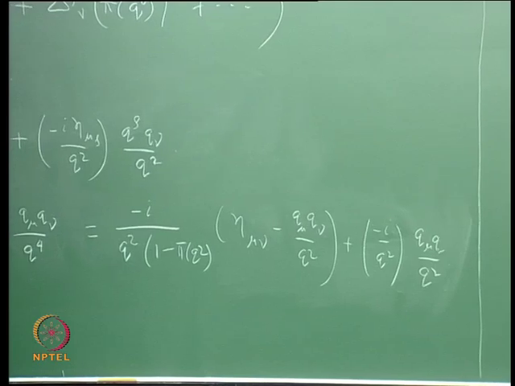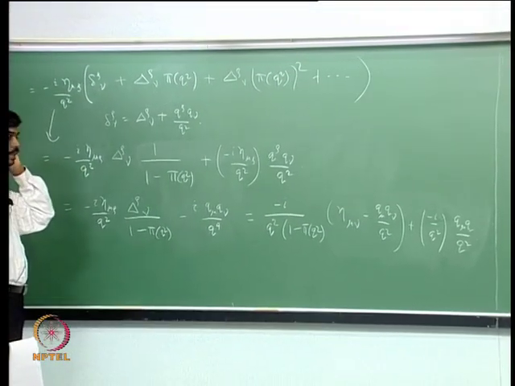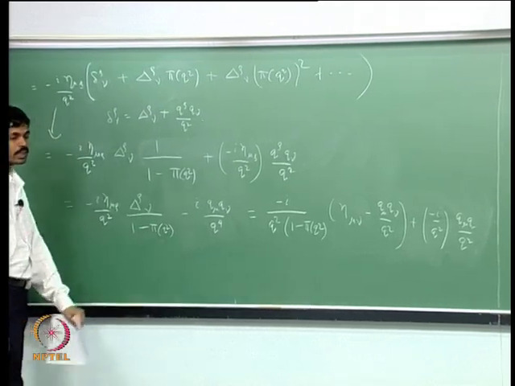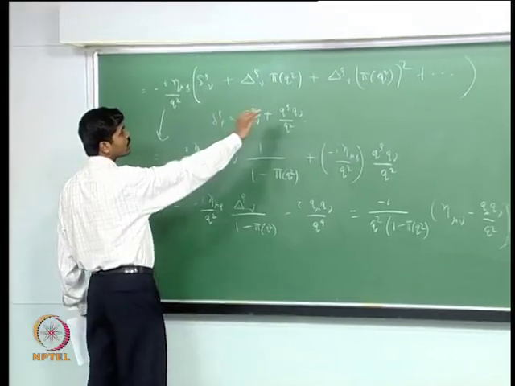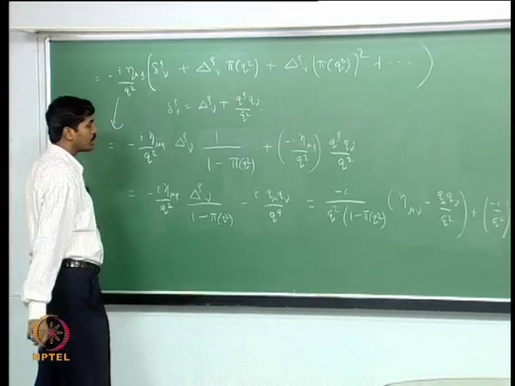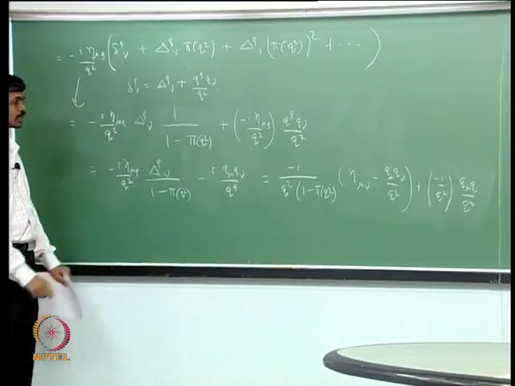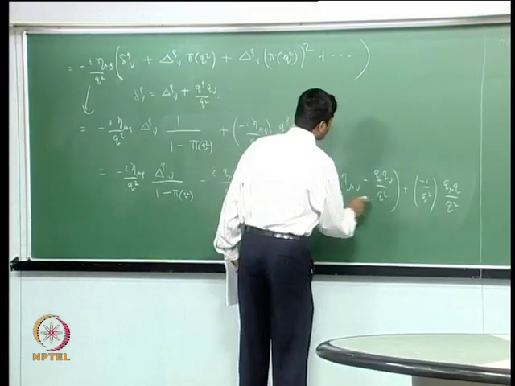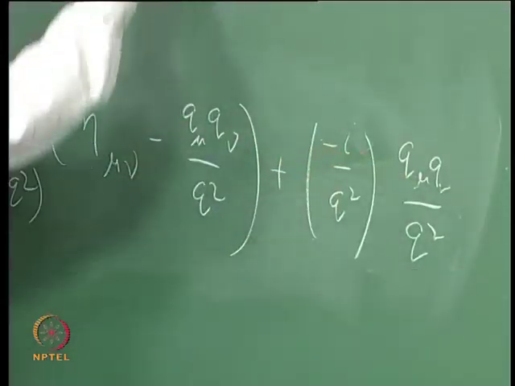So, this is what I will get for the full propagator. Now, this quantity has to be considered. For example, suppose we consider any physical process, then this will contribute to the S matrix. When we evaluate this in the matrix elements of the S matrix, we already know there will be 3 terms here. First term eta mu nu times this, the second and third terms are of this form.